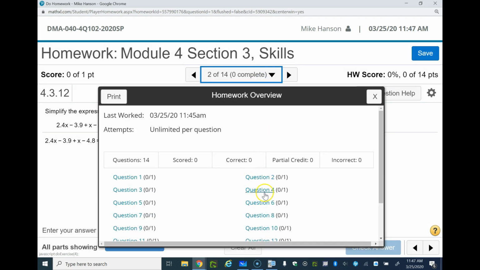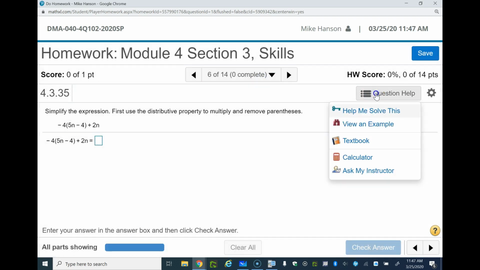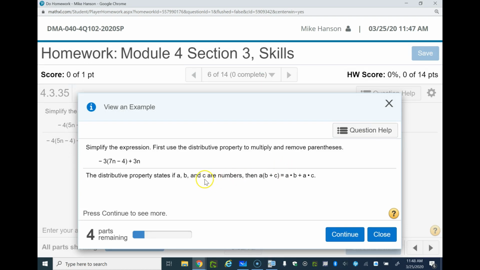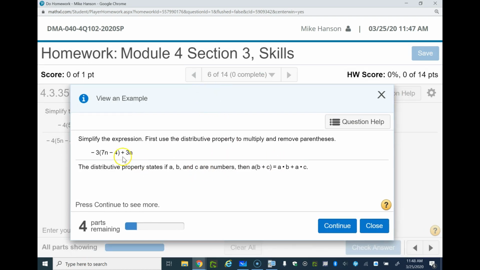So let me jump to number 6, example. So here we're going to use what we learned in section 2, the distributive property. And once you distribute, you are allowed to remove the parentheses. So as soon as you distribute, you can remove the parentheses from the problem. So from here, because the negative 3 is side by side to what's inside the parentheses, I'm going to take the negative 3 times the 7 and take the negative 3 times the negative 4. Because again, I notice you think this is a subtracting sign, but once we start distributing, you've got to kind of separate them. And now this becomes a positive 7 and a negative 4.